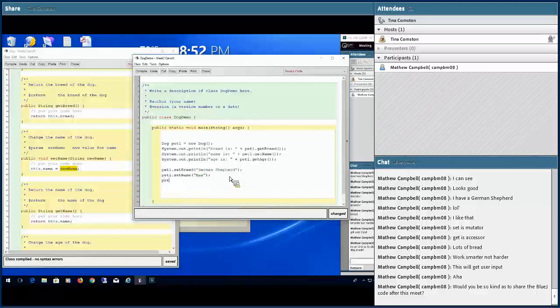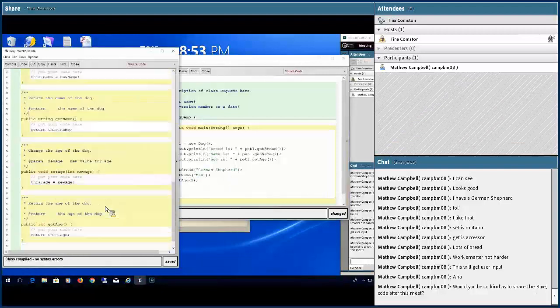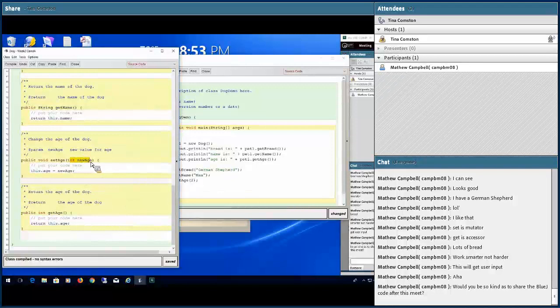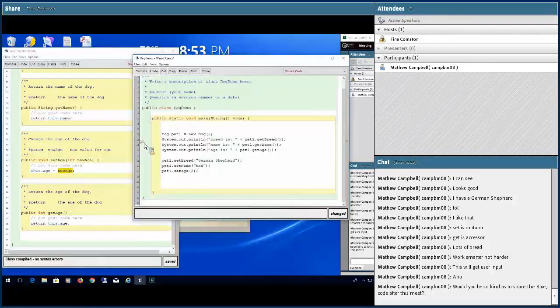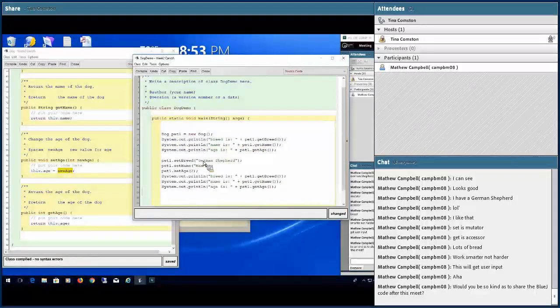And then last, pet1.setAge, and I'll give it a value of 2. This is an integer value, and if we go down to setAge, it's expecting an integer value, so the 2 will come over and be placed in newAge, and then this.age will be set to the value of newAge, so it can contain a value of 2. If I copy these statements and paste them down here, if these set methods work correctly, when I now call my get methods the second time, they should all be changed. It should now all contain these new values.